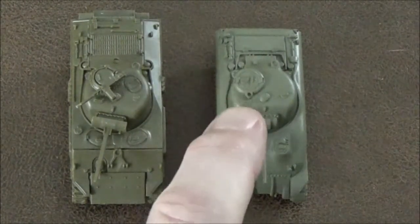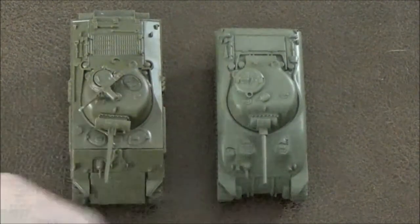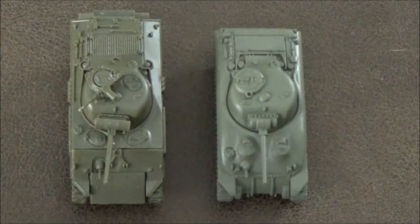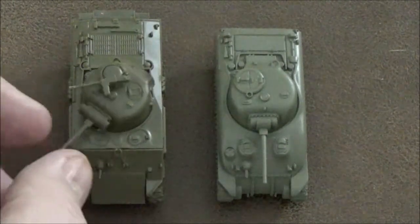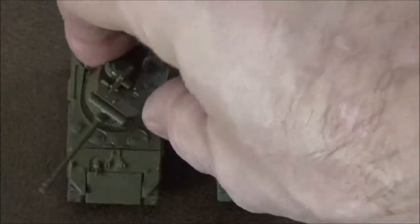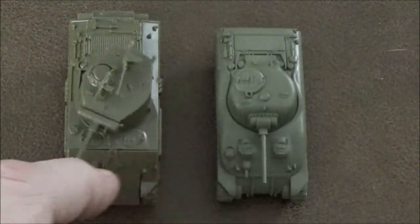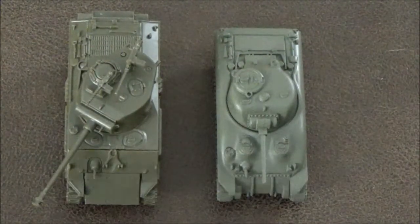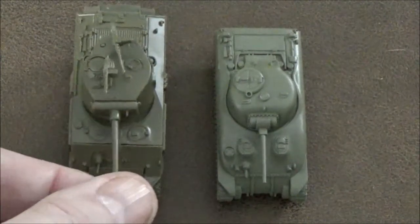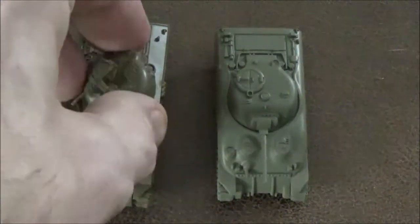And you can tell this little hole in the top here is actually for this pintle-mounted machine gun, which the new ones unfortunately don't come with, which kind of sucks. But again, the model kit you had to put together yourself came with a lot of extra bits, as well as the turret that actually goes with the modified Sherman. And this was a much later war variant too. But again, those are different because I don't have this exact model. It was the closest thing I had. So I tried here to at least get the starter set ones.